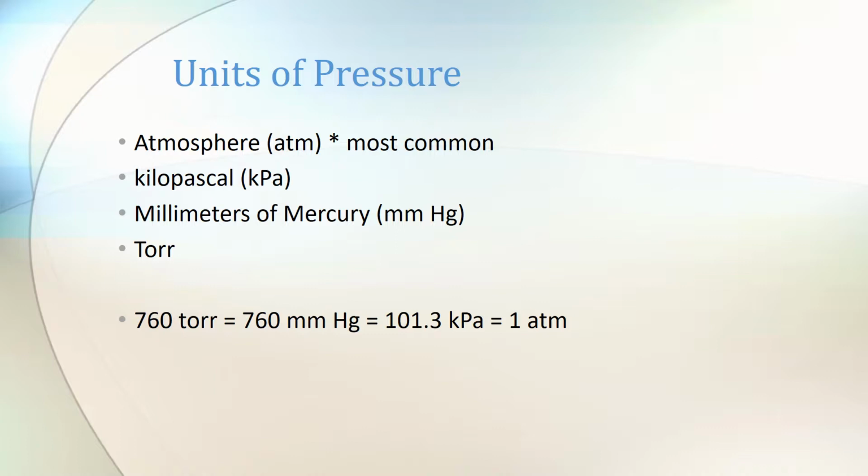Below are the common units of pressure. Most commonly, we will see the use of atmospheres represented by ATM. Sometimes you'll see measurements in kilopascals or in millimeters of mercury. Millimeters of mercury here is typically what we measure the barometric air pressure in when we're talking weather. Torr is another common unit of measurement. You see below, that's the conversion between the 4 units of measurement here for pressure. You might want to make sure you know that, though it is provided on your equation sheet.